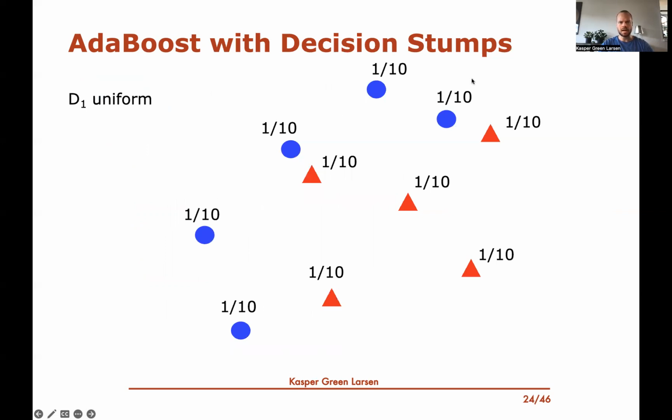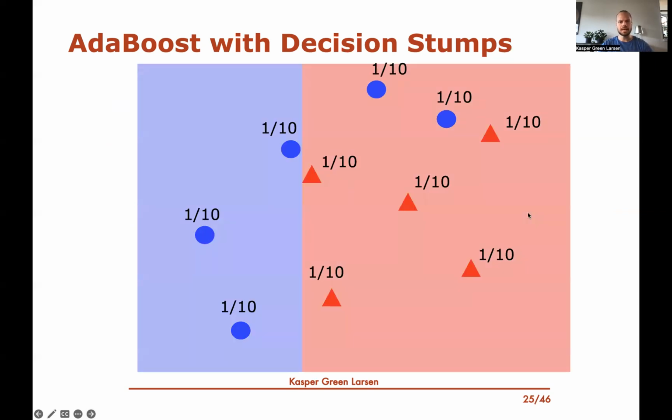We start by putting a uniform weight on all the points. They all weigh 1/10. And then we find the best decision stump for this weighting of the data. You can see this one here only makes 2 mistakes. So its weighted 0-1 loss is 2 out of 10. And I think you could also see that there are no better decision stumps you can make. Any decision stump that you train here would misclassify at least 2 out of the 10 points. So this is one we could get from the first round of training. And then AdaBoost tells us to compute the error of this hypothesis with respect to this weighted 0-1 loss. In this case, it's easy, it's 2 out of 10.